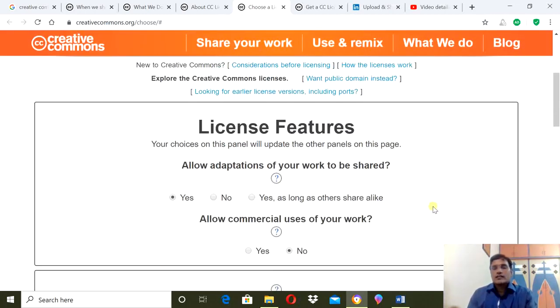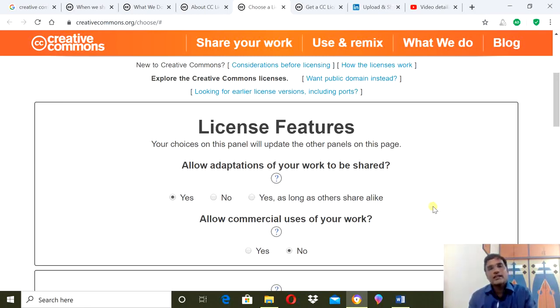So remember, when you want to get a CC license, you don't need to register, you don't need to apply, you don't need to log in, you don't need to pay, you don't need to donate. Okay, just come to this site, answer these 2 questions, and the license link will be generated, and you just post it in the video or PowerPoint description where you want to publish it.